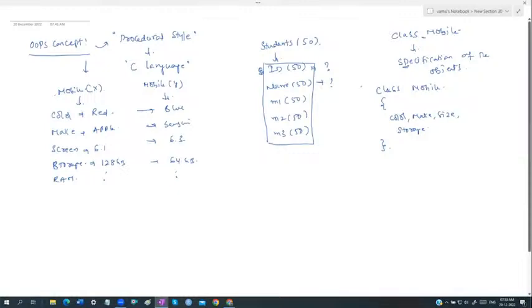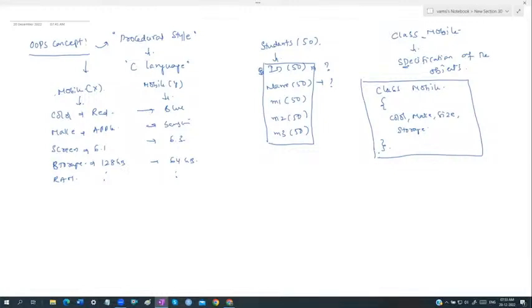This is what we are going to call the specification about your object, or I can say the description about your object, which is nothing but what we are going to call a class. Now, from this particular class, an object can be created. So mobile is a class, isn't it? So I am using one of the objects which belongs to that particular class. Let us name my mobile as X, for example. My mobile, let us name it X mobile.